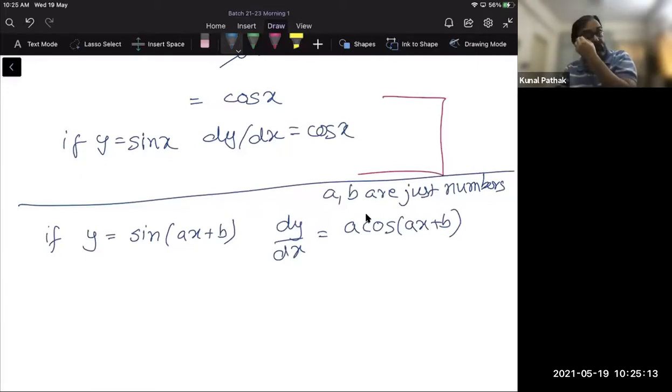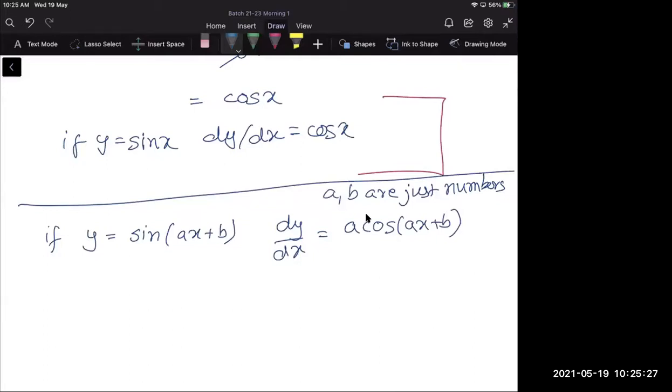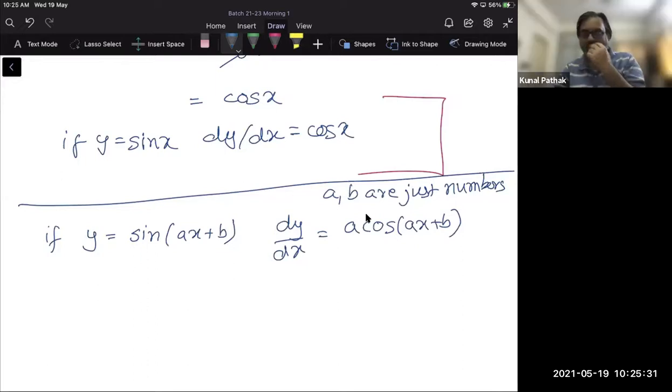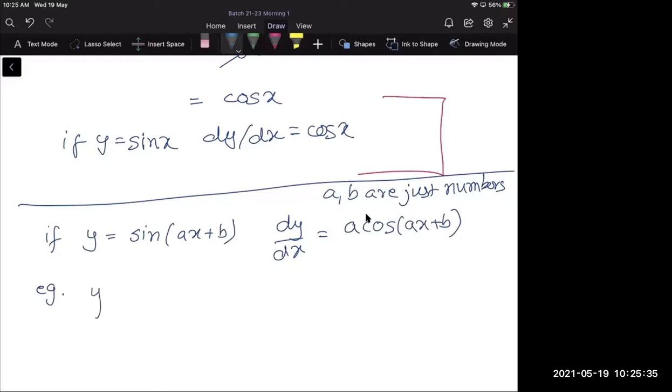How is it that it came outside and is also inside? It is not something that I have taken out of a bracket. Okay. It is not like that. It is a completely different mathematical operation. So whatever is the coefficient of x in the term of sine will come out. Okay. So this also you have to remember, or there is some pattern.